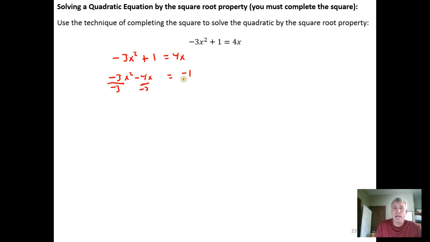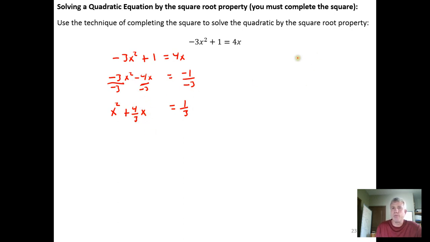So whatever you do to one side, you do to the other. So if I divide everything on the left by negative 3, I'm going to divide everything on the right by negative 3 as well. So I get negative 1 divided by negative 3 is positive 1/3. The expectation in the homework is that you'll work with the fractions and not try to convert anything into decimal approximations. We have negative 3 divided by negative 3 is 1, so I get 1x squared. There's the leading coefficient of 1 I needed. And here I have a negative being divided by a negative. It's going to give me a positive. And I have 4/3 x.